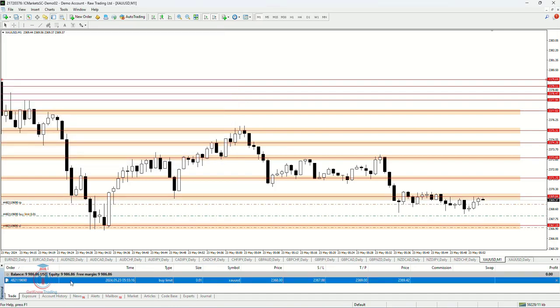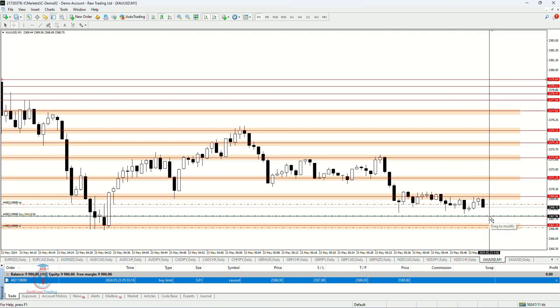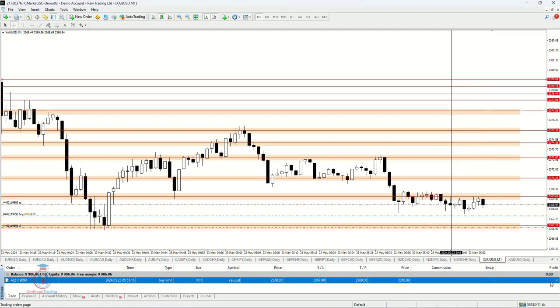Here inside this row, you can see we have opened a buy limit order with the size 0.01 on the symbol gold. The price should be 2368. Now on the chart, you can also see this green line that represents the open price. So when the market goes down, like in this example, we are expecting that the price will go down. And when the price reaches this price level, it will open this order, which will be active. And then here inside the profit, you will see how the profit changes in plus or minus.